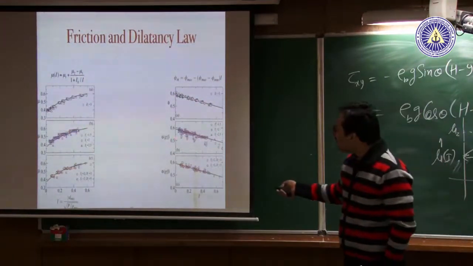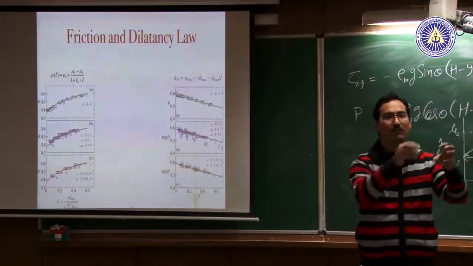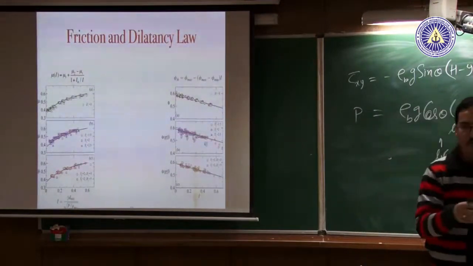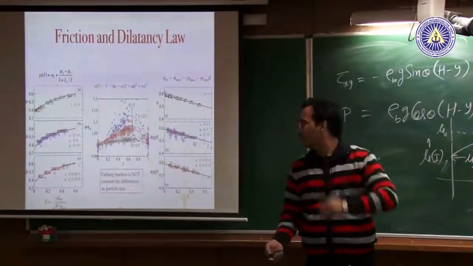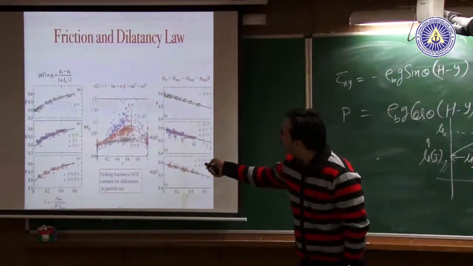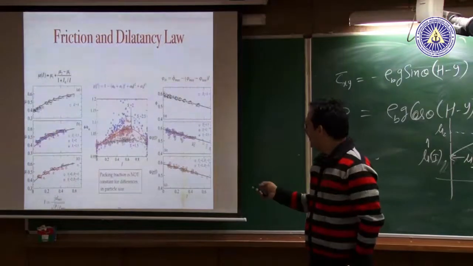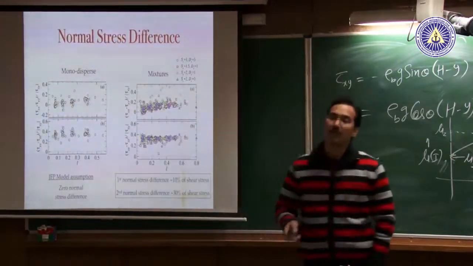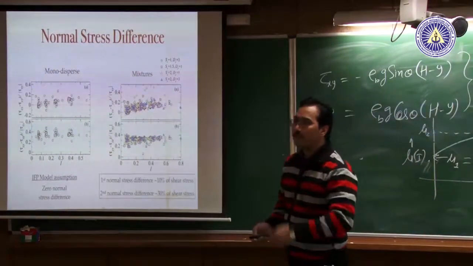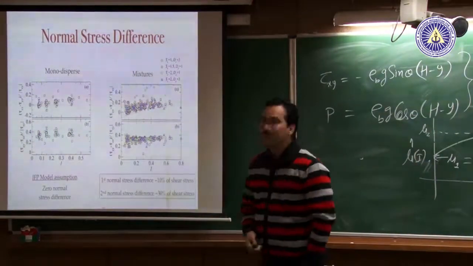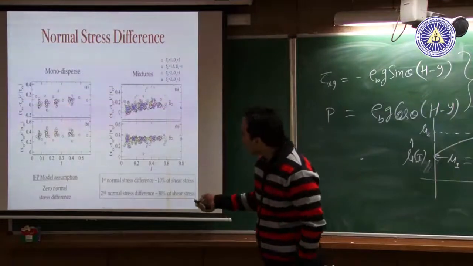The only thing is that you get some correction because of the packing. When you have different size particles, they pack more efficiently than in a monodisperse system, which depends on the composition also. You can propose some fit, but essentially what we are saying is that it's possible to predict all observations. The only thing that is not there in the JFP model is that your normal stress differences are also important, though not very significant in this case.